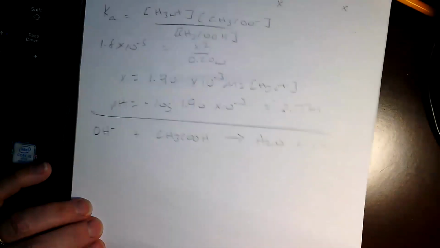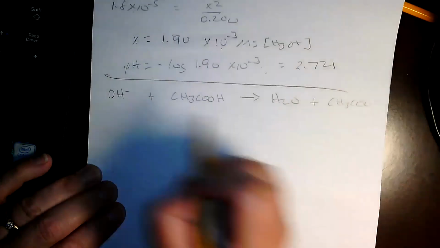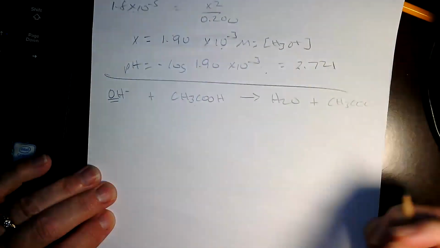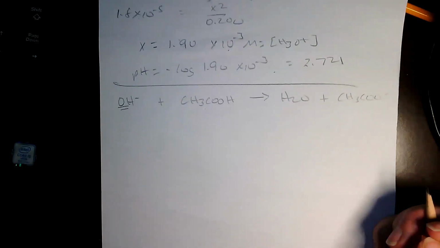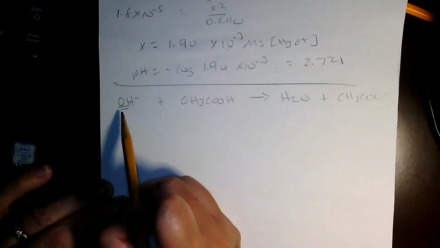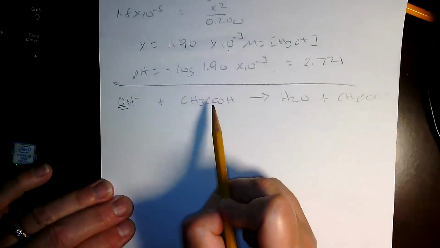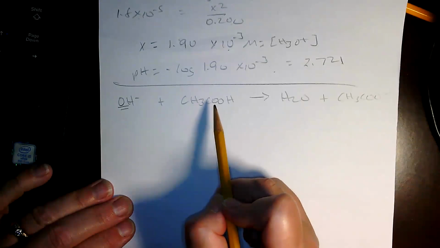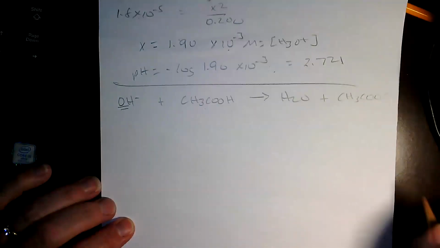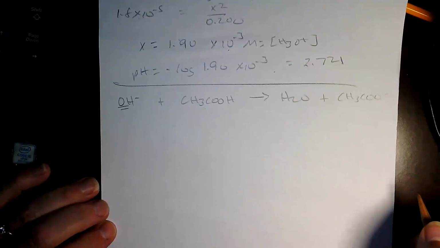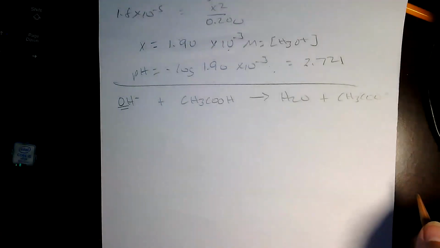All right, now, strong acids and strong bases react to completion. So what you need to do now is figure out what the moles of base are and what the moles of acid are. Figure out which is the limiting reactant and what's your excess. You're going to do that with an ice chart. It's going to be moles instead of molarity like we did in our first one. And it's a limiting reactant, so you're going to run out of whatever the smaller number of moles is. And then figure out what the pH is.